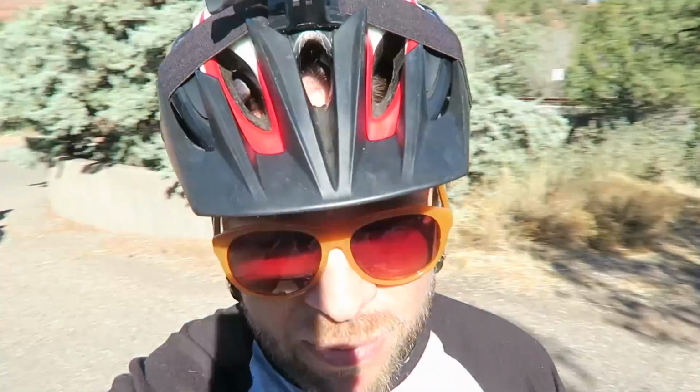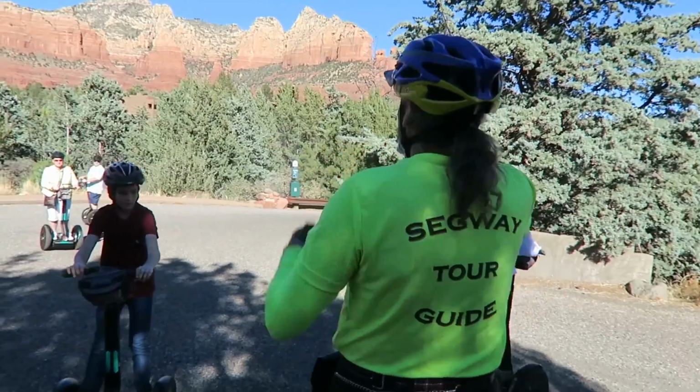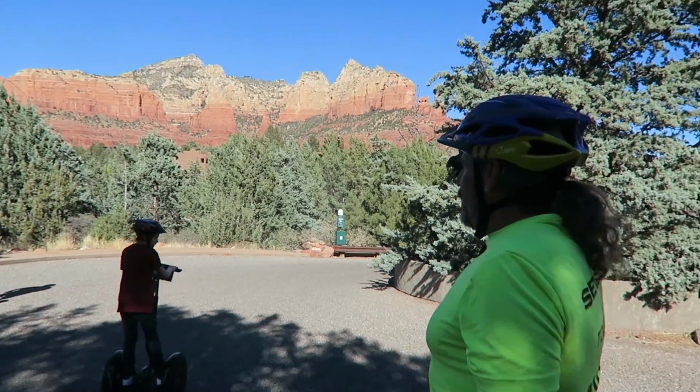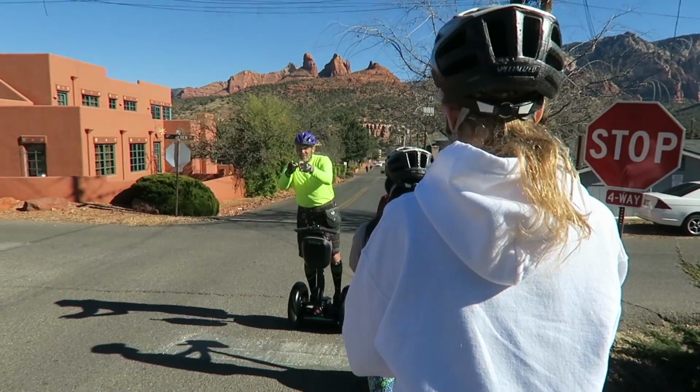It is amazing. It's the first time ever on a Segway, but the instructor and the guide have been amazing, and we've basically learned how to do it in a matter of minutes. Look at this view behind me, guys. Isn't that amazing? All right, guys, our next goal is to head up to these hills. We're going to get a little bit closer to Wilson Mountain. We're going to get as close as we can on a Segway without having to get off and hike. So you guys ready for that? Yeah.